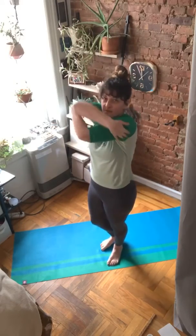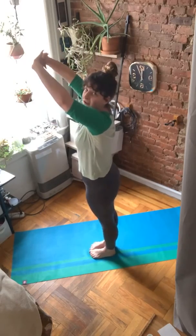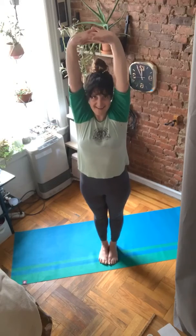The action is coming from the outside of your arms, but you're not moving the arms back by arching your back. You're just lifting through the sides and moving the arms back. So breathe here. Keep thinking up. If you want to go deeper, wrists back, shoulders forward. But this is all quiet. This is not moving. When you've had enough here, you can bring your hands back in front of you.